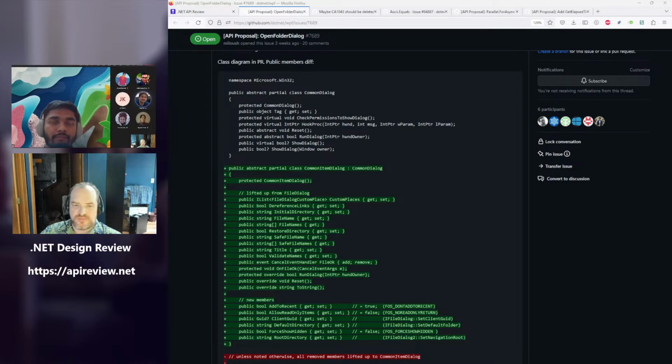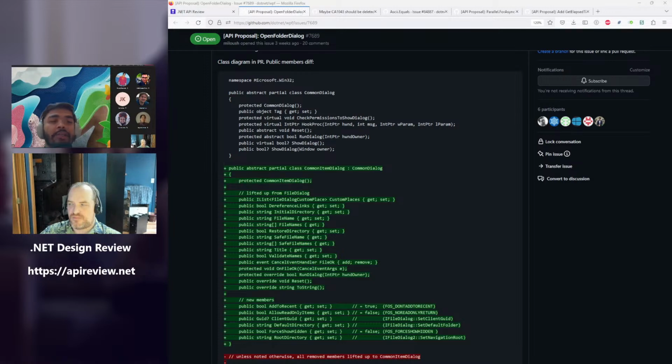How close in structure is this proposal to what WinForms already has? So it's not actually close to what WinForms has. WinForms had folder browser dialog from way back, and so they used the legacy SH folder browser API.